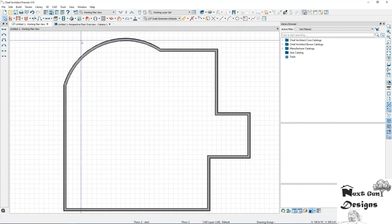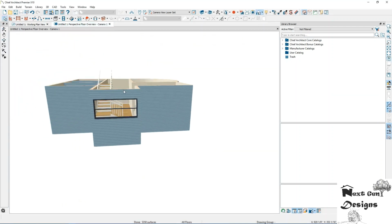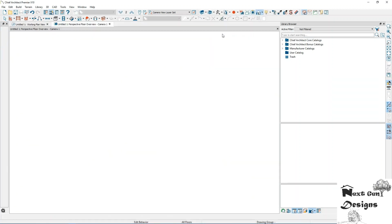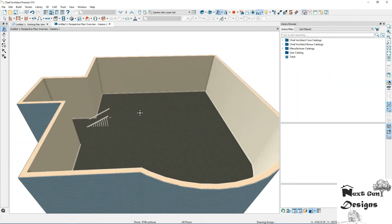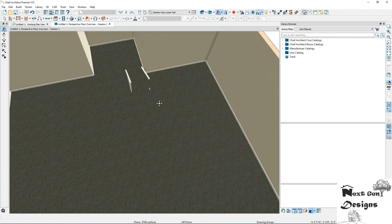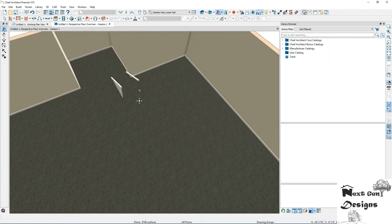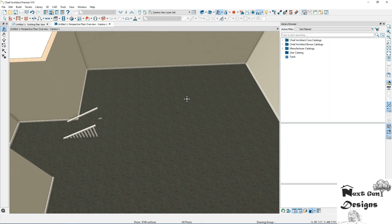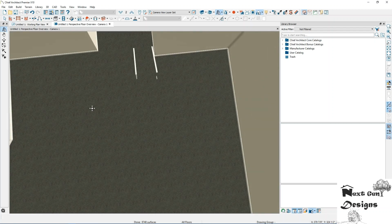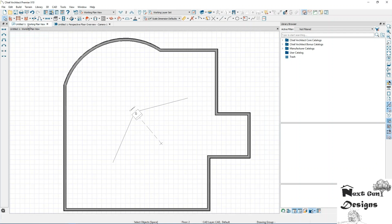Okay, so that's it. I'm just gonna do perspective floor overview. So that's our floor. But what you notice here is that our staircase is closed. Do you guys notice that? The area where our staircase comes from is enclosed. So what we have to do here, I'm just gonna show you what will happen here.